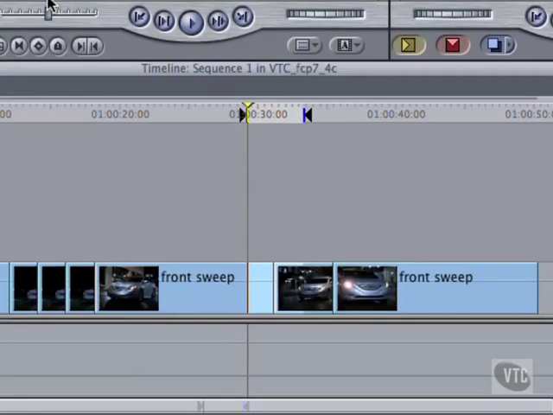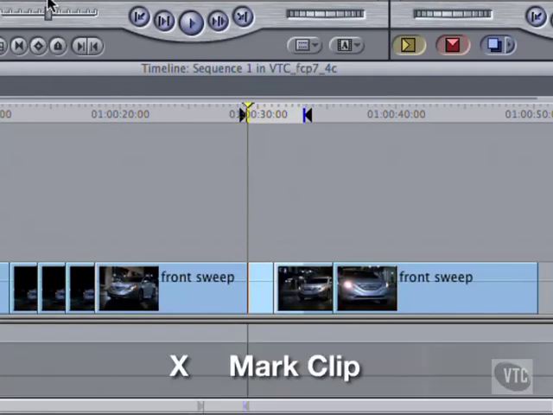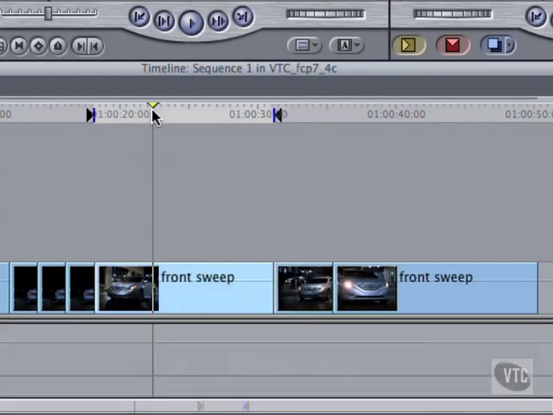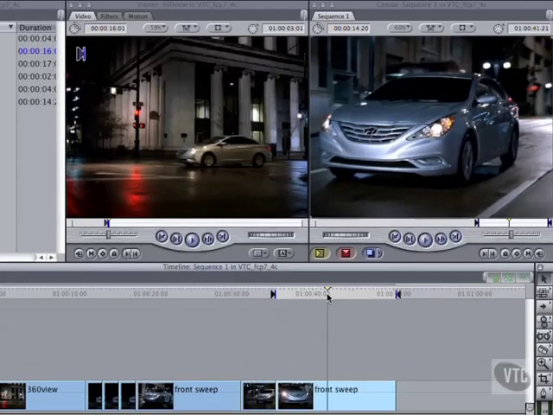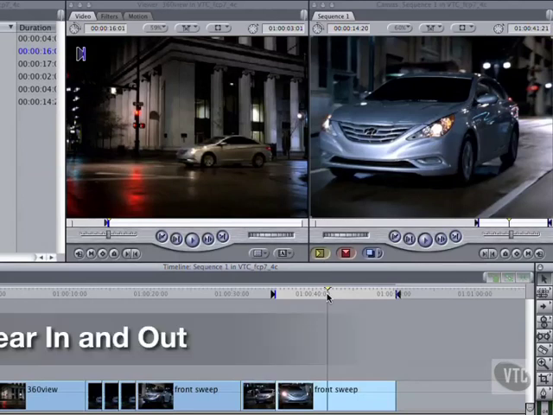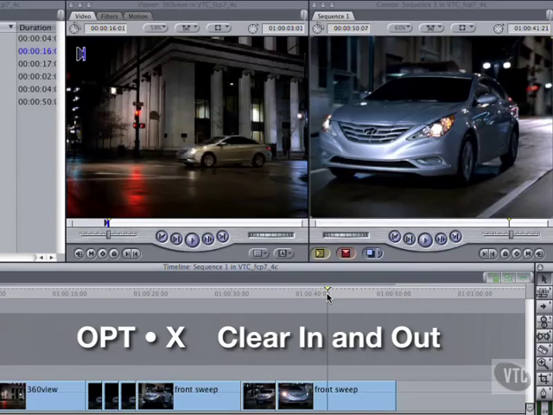You can use the ins and outs of clips already in the timeline to set sequence ins and outs. Just park the playhead over the middle of any clip in the timeline and hit X. See the in and out markers? Try it over another clip in the timeline. Now, you'd only need to set 1 point in a viewer clip to perform an edit. In some cases, Final Cut doesn't even need you to set in and out markers to do weird and wonderful things. First, clear the sequence in and out by hitting Option X. Click in the viewer and do the same.